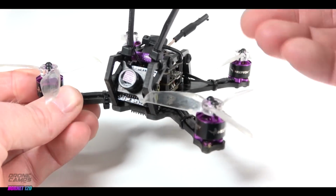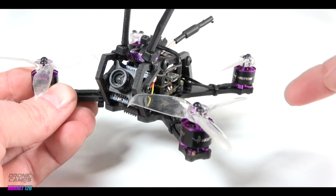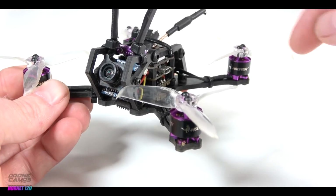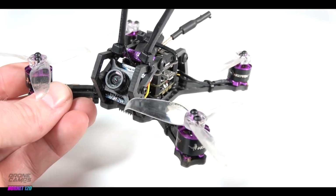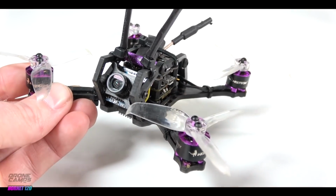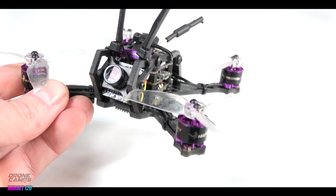And I think if you use two different profiles in Betaflight, if you're going to fly a 2S battery and a 3S battery, just set up a little smoother, lower P's and D's on your rates inside your PID tuning interface. That's probably going to give you a little smoother flying once you do move up to 3S. But guys that want to fly this on 2S, you can absolutely do that.